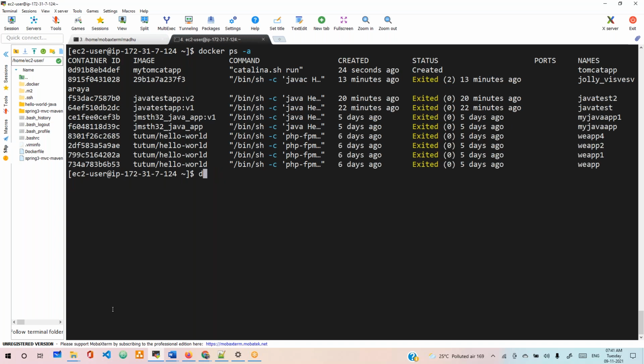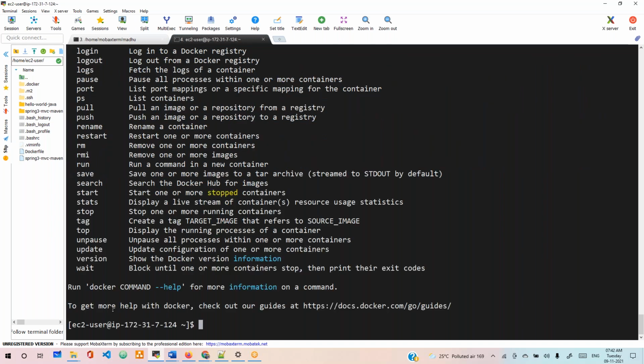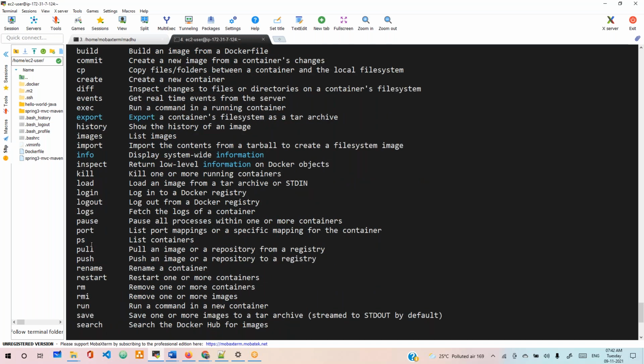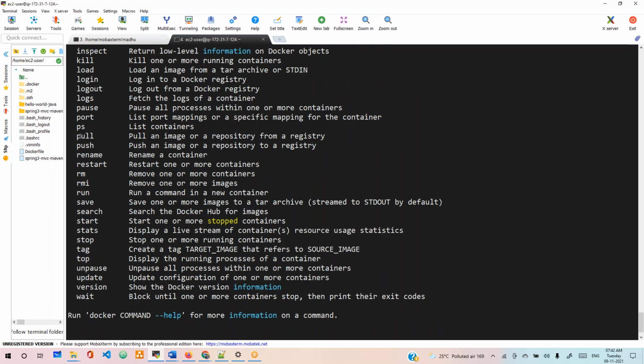Docker prune. There is a command for cleanup, right?